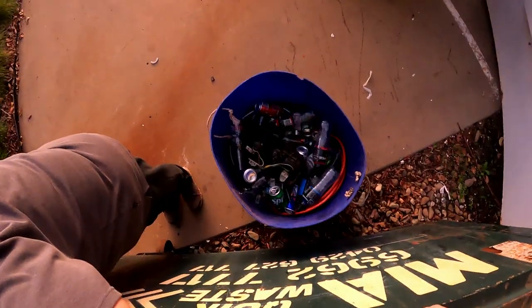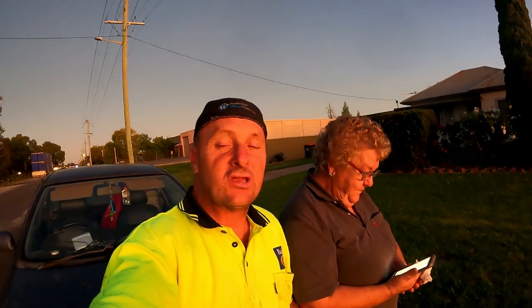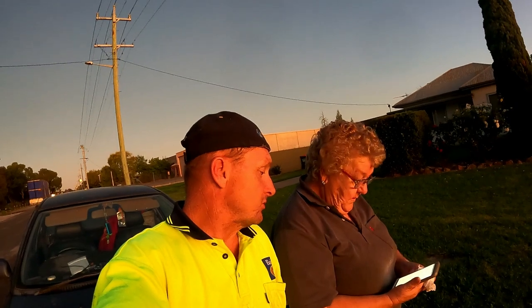Right. Think we better go and see how much we got. We put through the machine. That was damn good. Good pickings, that. We didn't do too bad out of putting what we put through. What you get out of the glass, $32.60 was it? Yep. So that's not too bad for the glass. And in total, with the glass, we got $145.70. So that's not too shabby at all. Pretty good odds for one day's work. Oh, well, 2 days actually, because it's another day putting it through. Well, it only took about 45 minutes or something like that, even though we had a breakdown on one of the machines.